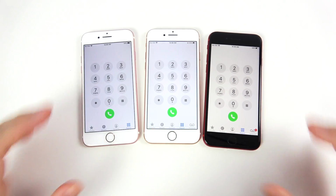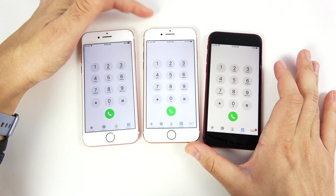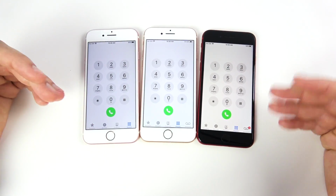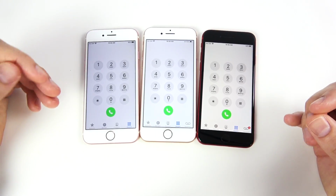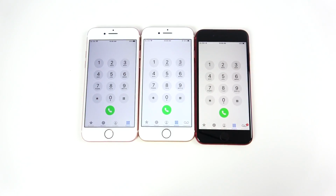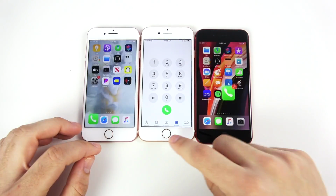So when it comes to the phone call quality, I can tell you the iPhone 8 is the worst of the bunch here. It had the worst reception of all three of these for me. The iPhone SE and the 7 are pretty much tied, especially if you get the Qualcomm modems in your iPhone 7, but the SE's been pretty impressive compared to the 8 in this area. I've just had better connectivity, better LTE strength, reception, and holding on to that signal. So that's all I got to say about that section.